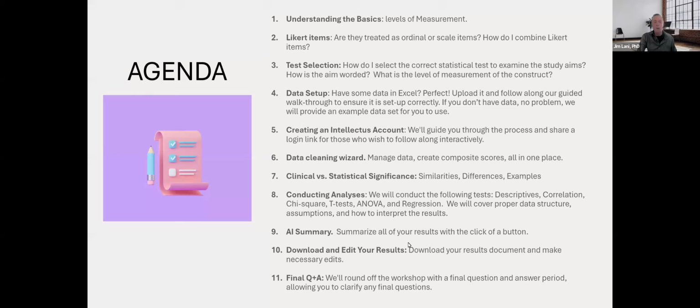And I also want to talk about the tool now has an AI summary piece. So I wouldn't really use it in the results chapter, but it's probably a good kickoff to the discussion chapter. How do we download our results, and then Q&As, but I'll swing in and out for Q&As as we move along this thing.